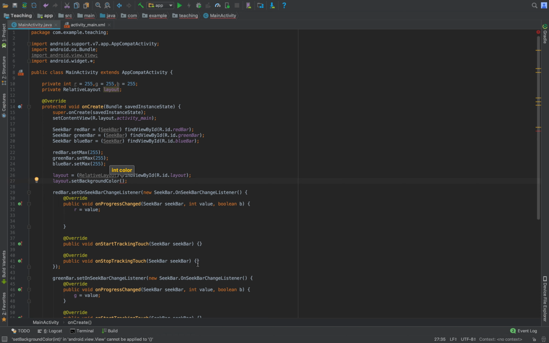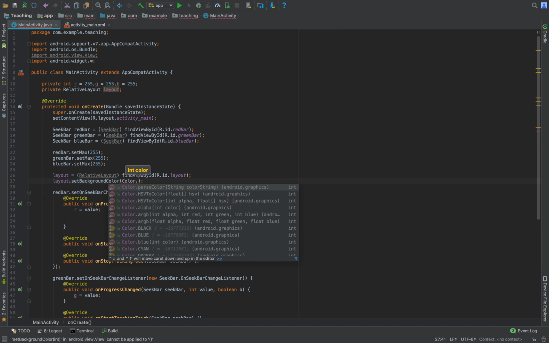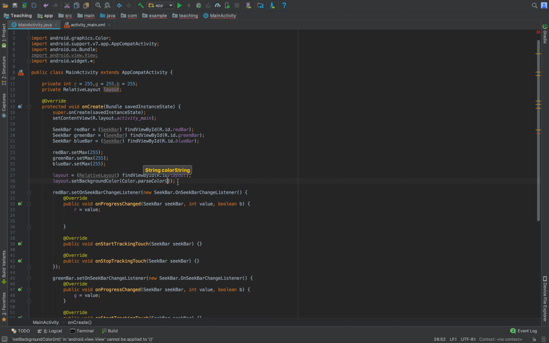And then the problem right now is that we have to use color.parseColor. But the thing is that color.parseColor only takes this as a string. So we have to do RRGGBB, where RR corresponds to the hexadecimal version of R, and G corresponds to the hexadecimal version of G, and B is the same.